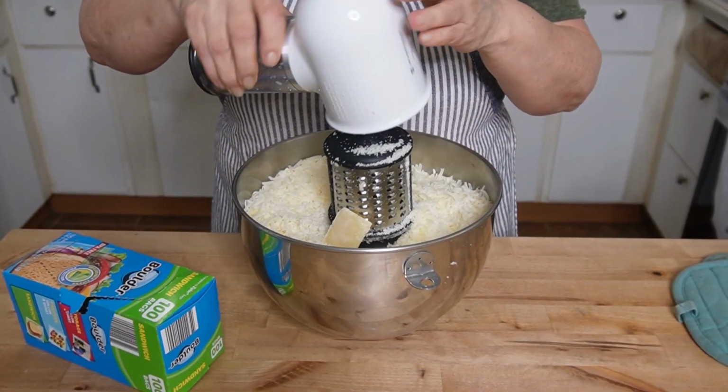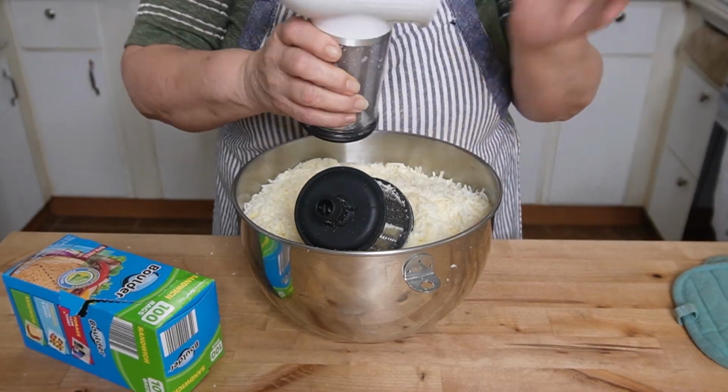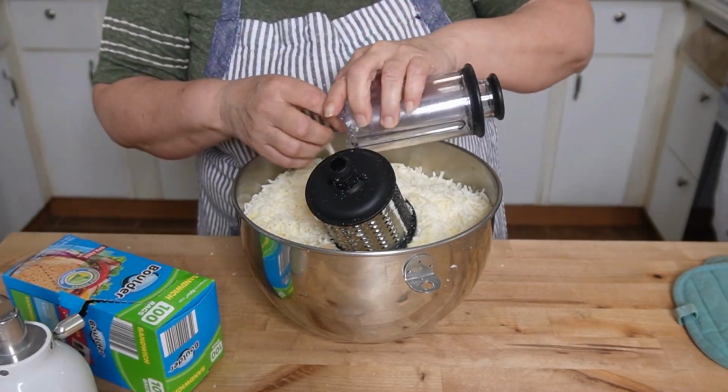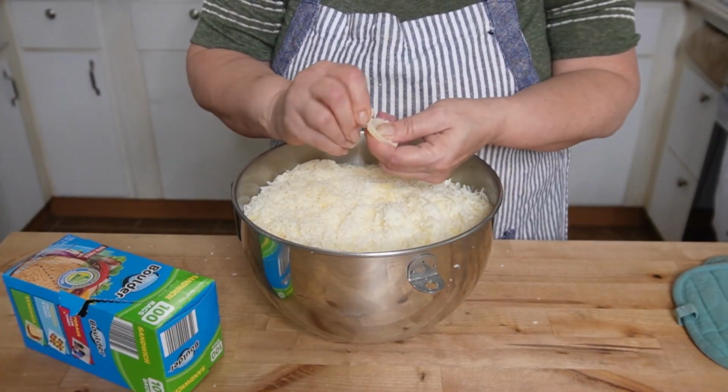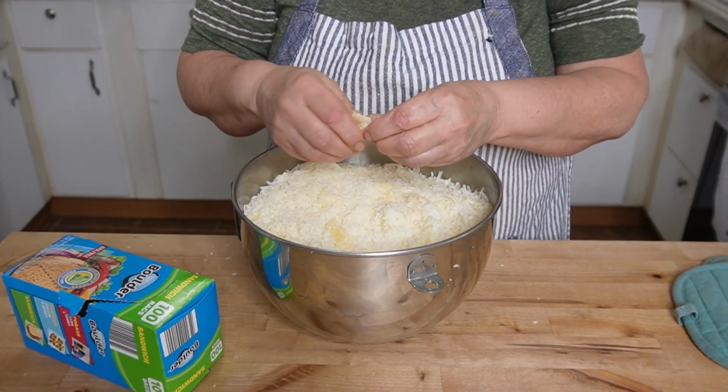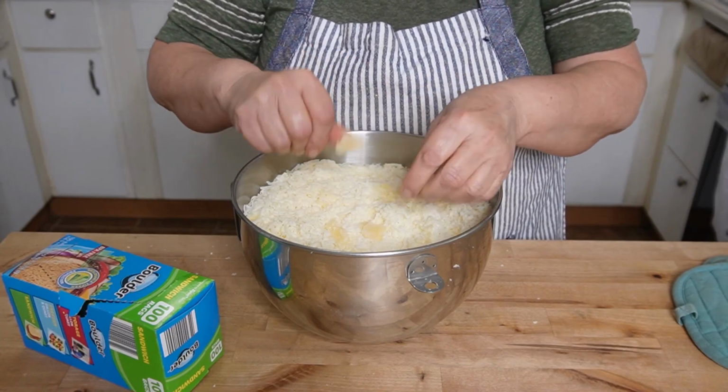So we have it all grated up. Now we're going to go ahead and bag this and put it in the freezer. I have a little piece that did not grate, but that's okay. We'll just tear it apart with our fingers.